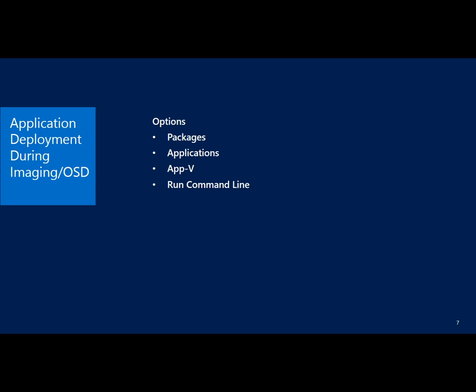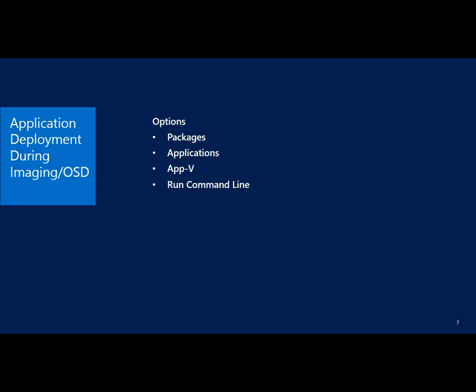Applications do too. Applications do have a few challenges that you can run into. I won't go through the laundry list here, just highlight the fact that applications work really well inside task sequencing. Two, it has the added advantage of being able to track dependencies and supersedence and such, and that's one of the places where it's a little bit odd. Inside of task sequence, expectations are different than you might normally have. But they work well, so test and make sure. Applications are more complex than packages, though, depending on whether you build out all the logic with supersedence, dependencies, deployment logic, or detection logic. So use your best judgment.